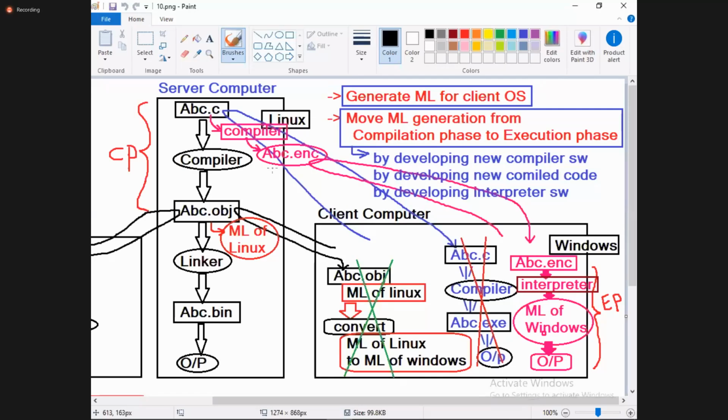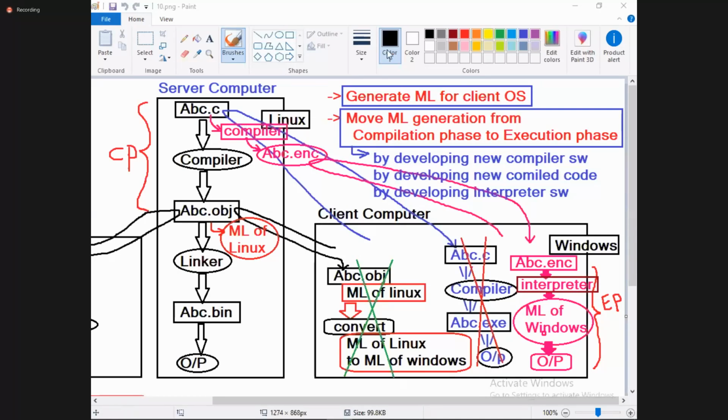First, on the server computer in which we develop the program, we compile into an intermediate code which is not understandable to human beings, and there you check all your syntax, and with the corrected syntax the code is passed directly to the client computer. Once the program comes to the client computer, we come to know the operating system. Then according to the operating system, machine language is generated and the program is compiled successfully. So this is the plan we designed yesterday.